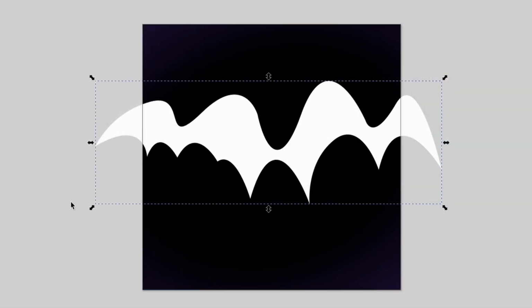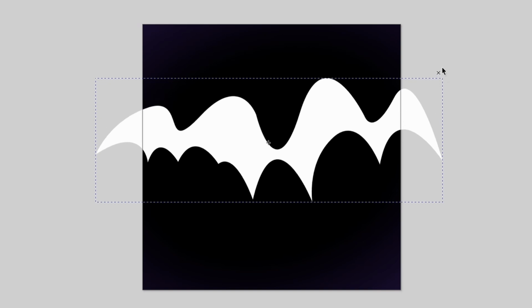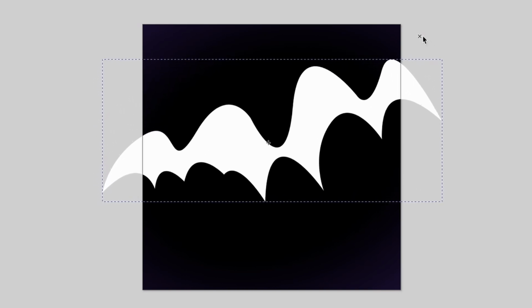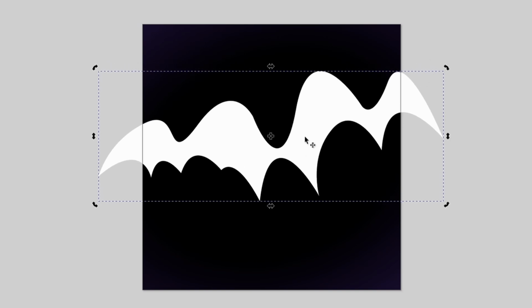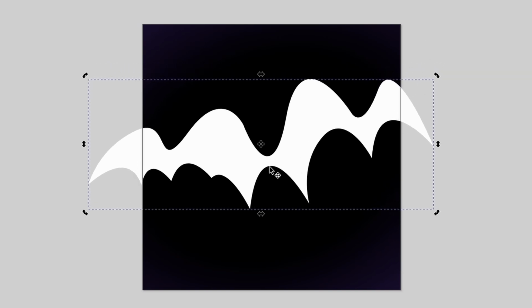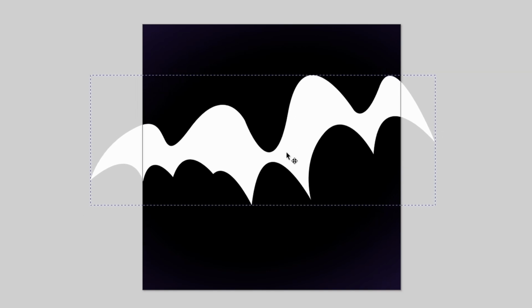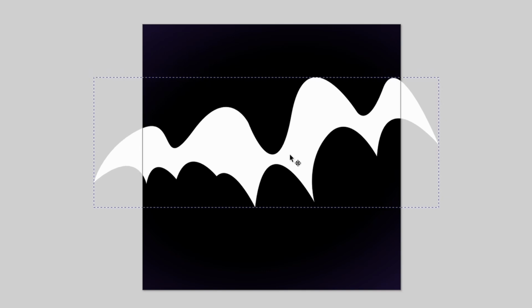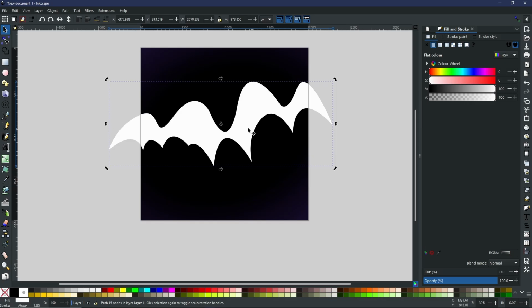Now of course I don't want it to be completely straight, I want it to be kind of skewed slightly, so I'm going to select it again to get the rotation handles, and now I'm just going to rotate it ever so slightly like this, and I'm going to make sure that this part here where the gap in between the top and the bottom is the shortest, I'm going to try and get that in the middle of the canvas, something around there.